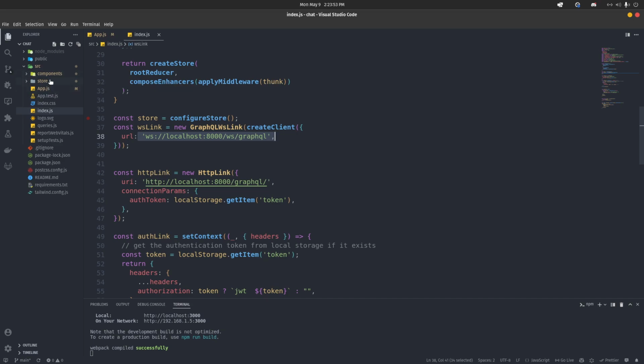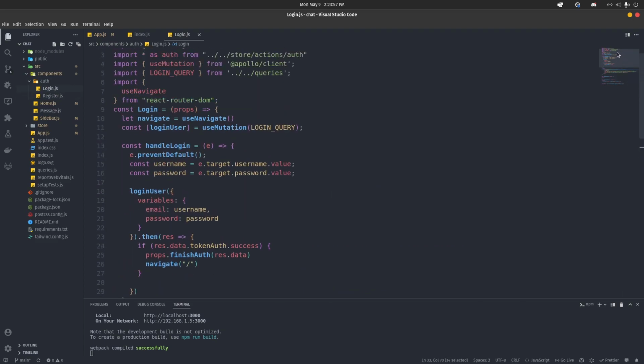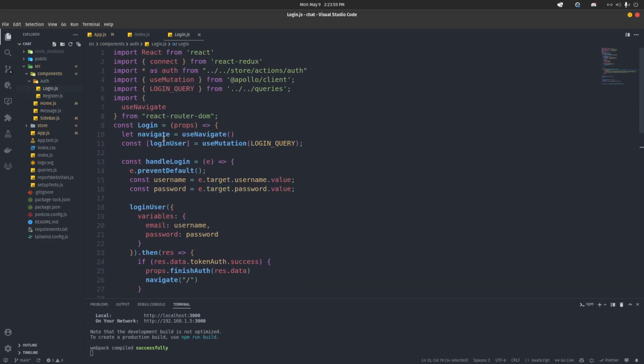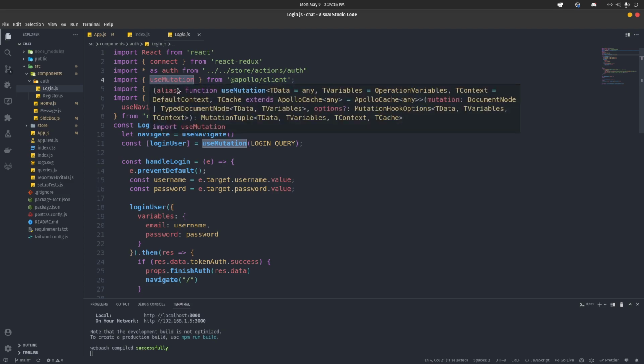So if we go to our component with registration, we can use a mutation. Anything that actually submits data, maybe you're authenticating or submitting a form, you use a mutation.